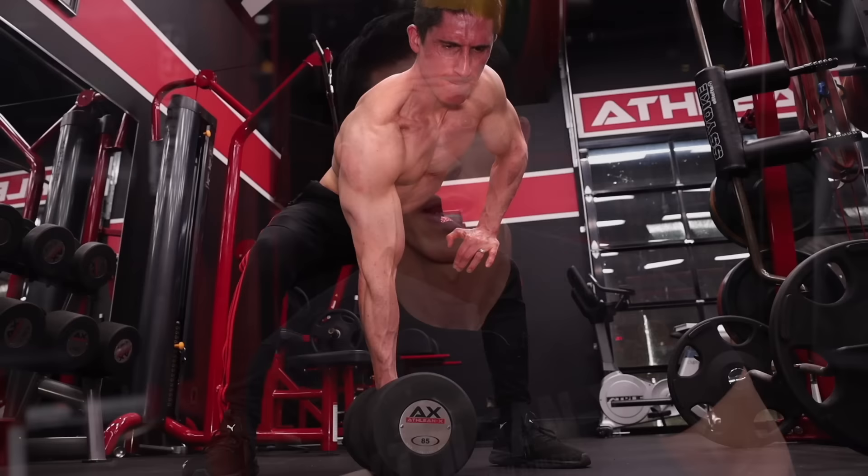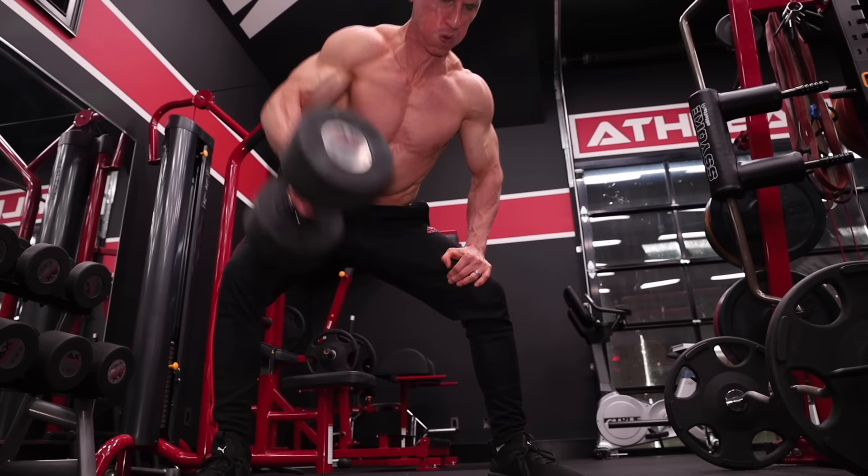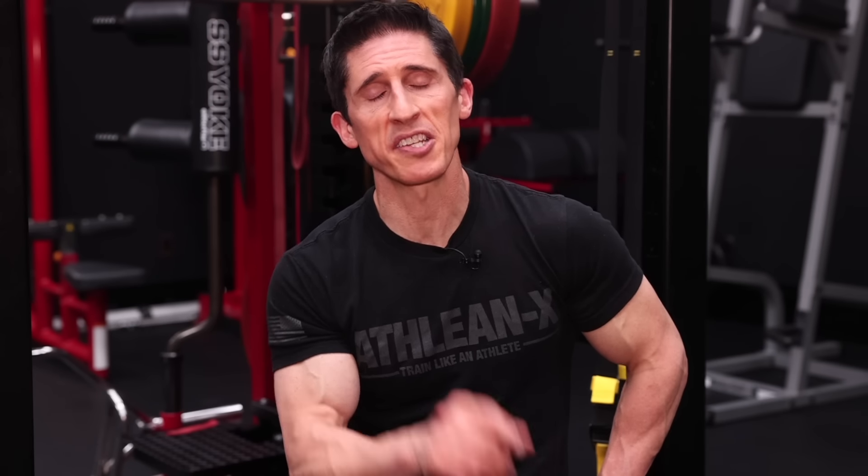Some of our athletes actually have to be more explosive unilaterally, so we have an option for that. It's called the gorilla row. Similar to the dead row, it's an exercise we can be very explosive on, but one side at a time. You'll notice there's a little less leg involvement here, but by no means does that take away the explosive power you're building with your back. What's nice about this is you have two variations: you can either allow the elbow to drift further out to the side to get more of the upper back and rear delts, or you can keep it nice and tight to get more explosive work for the lats. Either of these ground-based exercises checks that box for helping you become more powerful, and these are the two I recommend every time.